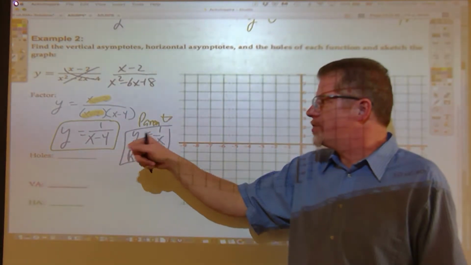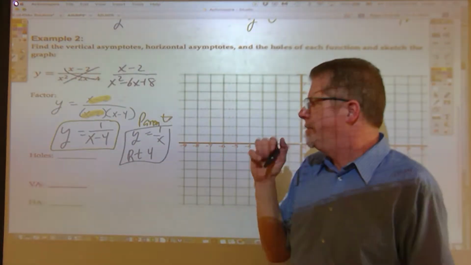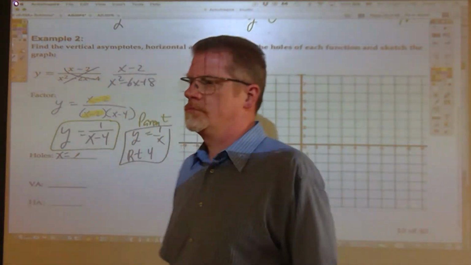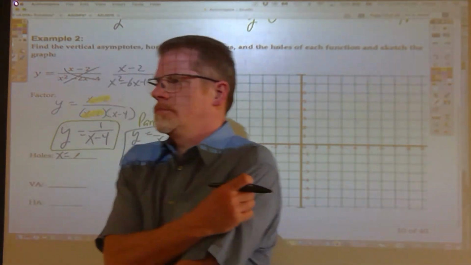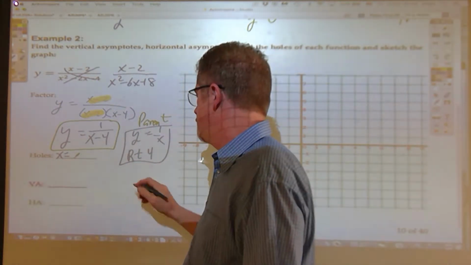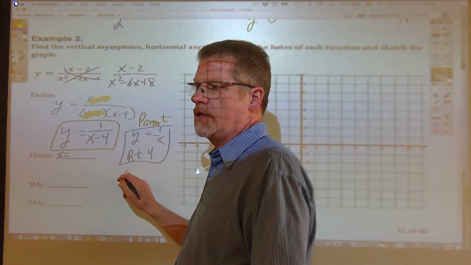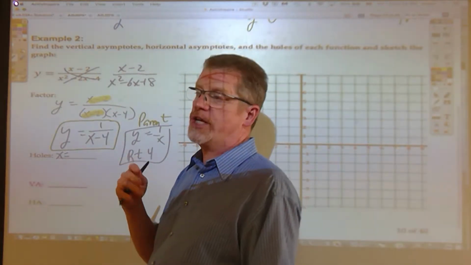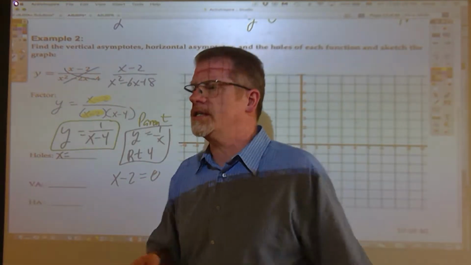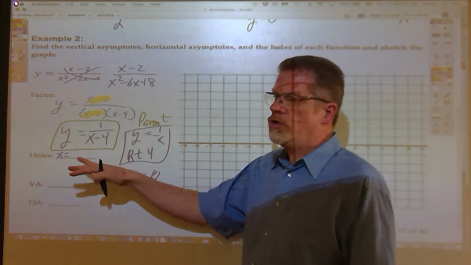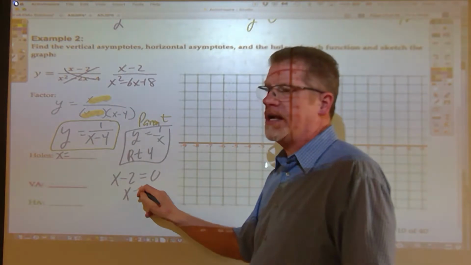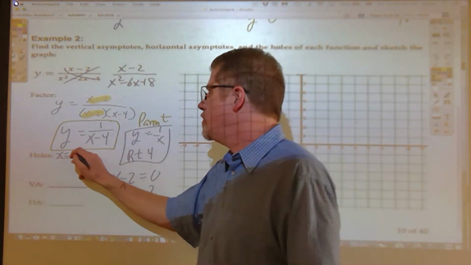What is the x coordinate of the hole in the graph? Mia? 4. Now, you actually defined it. Can you tell me what the canceled factor is? Yeah, the canceled factor is a binomial. It's shaded in yellow. X minus 2. Yeah, so what you do is you take x minus 2, go ahead and write this down, set it equal to 0. To find holes, you always take the canceled factor and set it equal to 0. When you solve that for x, what do you get? 2. You get 2. So there's a hole at x equals 2.